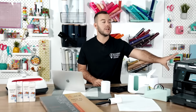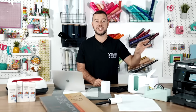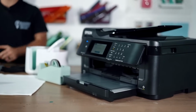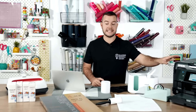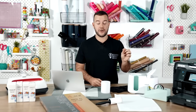So if you don't want to have to convert your own printer, you can purchase a sublimation specific printer. They have the Sawgrass, which is really nice, and we have one of those in our office. But due to size and being able to make literally as many and as big of projects as we like to do, this comes in super handy because it helps out with everything we need to do, okay?